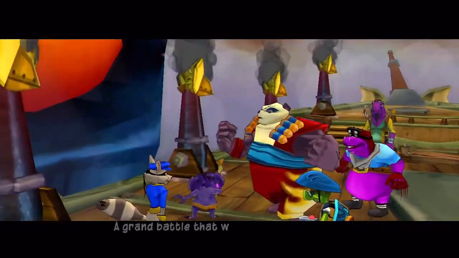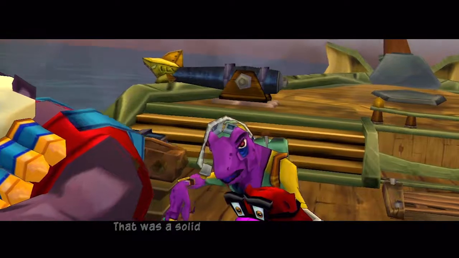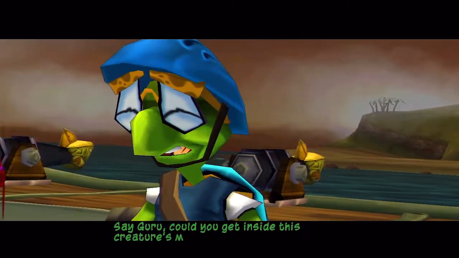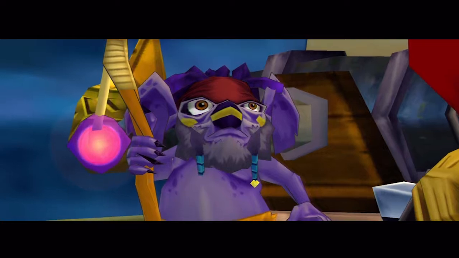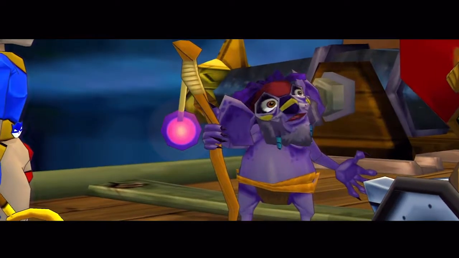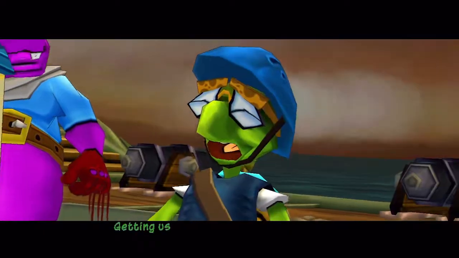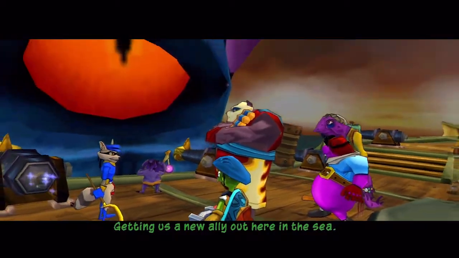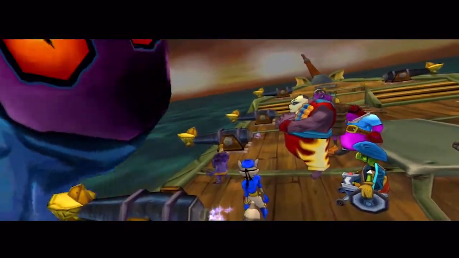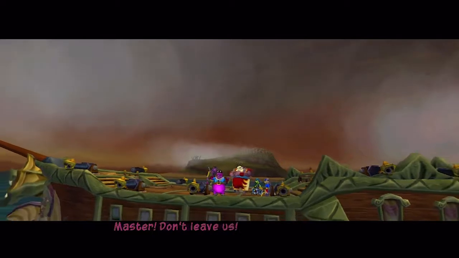A grand battle that was, worthy of the names King and Cooper. You really softened him up for me. That was a solid action-reaction, bros. You two stand tall. Say, Guru, could you get inside this creature's mind? That's a brilliant idea. But are you sure you can pull it off? Then let's do it. Just take any precautions you can. What's he trying to do? Getting us a new ally out here in the sea. Master! Don't leave us!